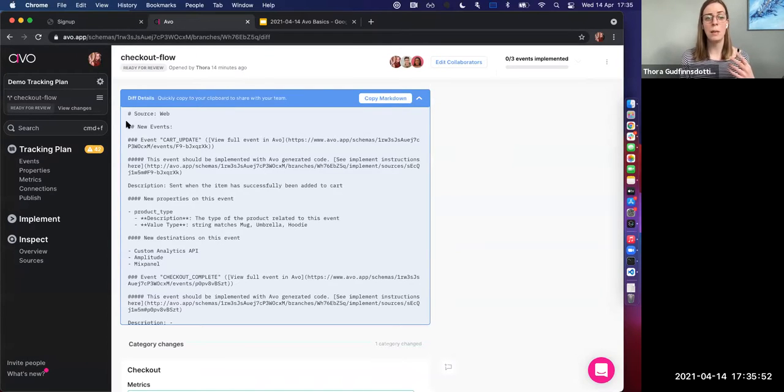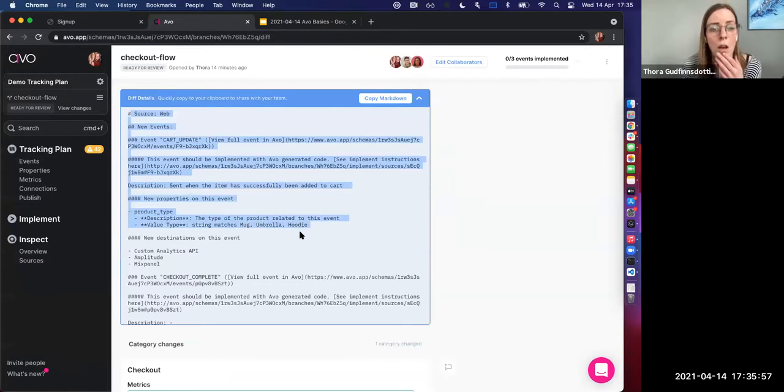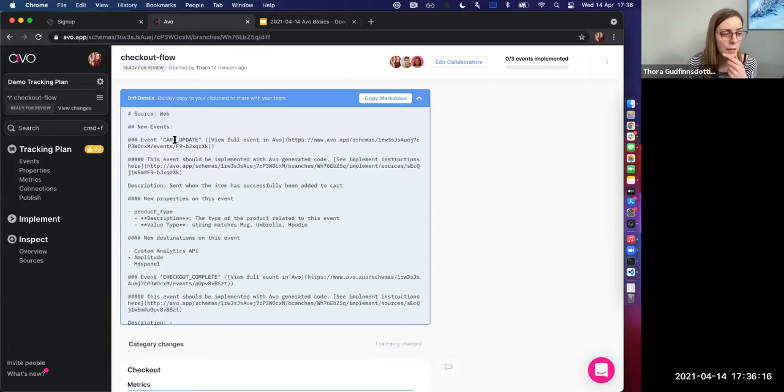This is just a markdown text of the changes compared to the main branch. It can be pasted into Jira, and it will be nice and human readable there because they support Markdown. These implementation instructions can be used with or without the Avo functions that I'm going to show you a little bit later.